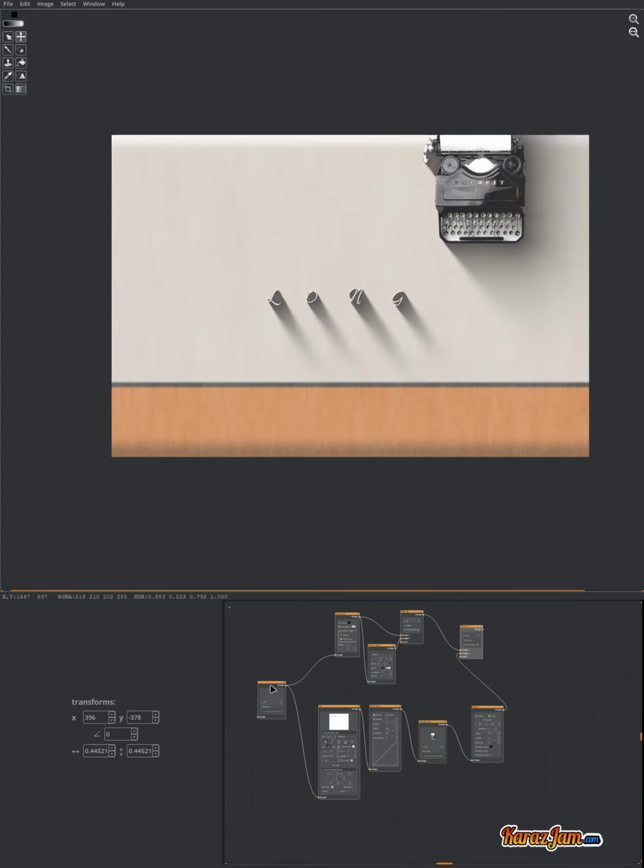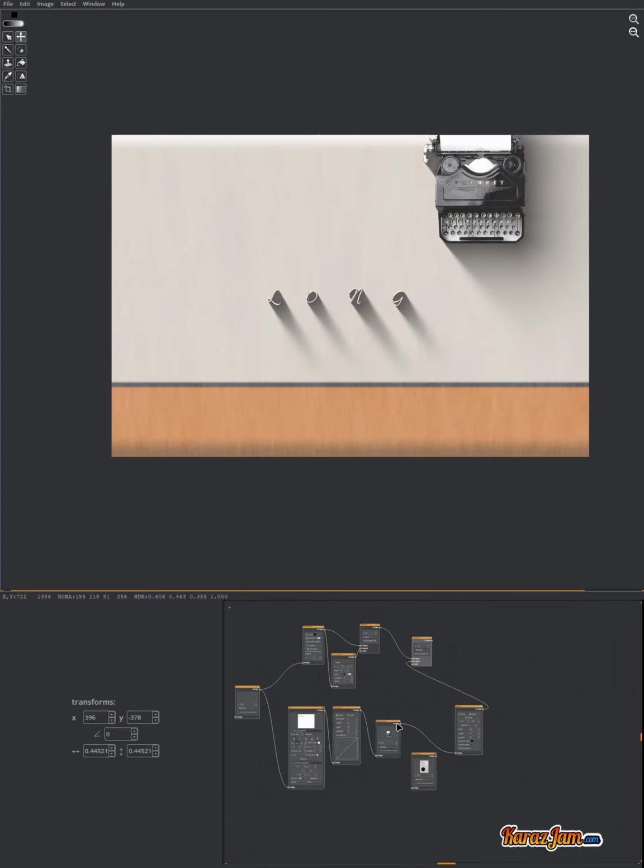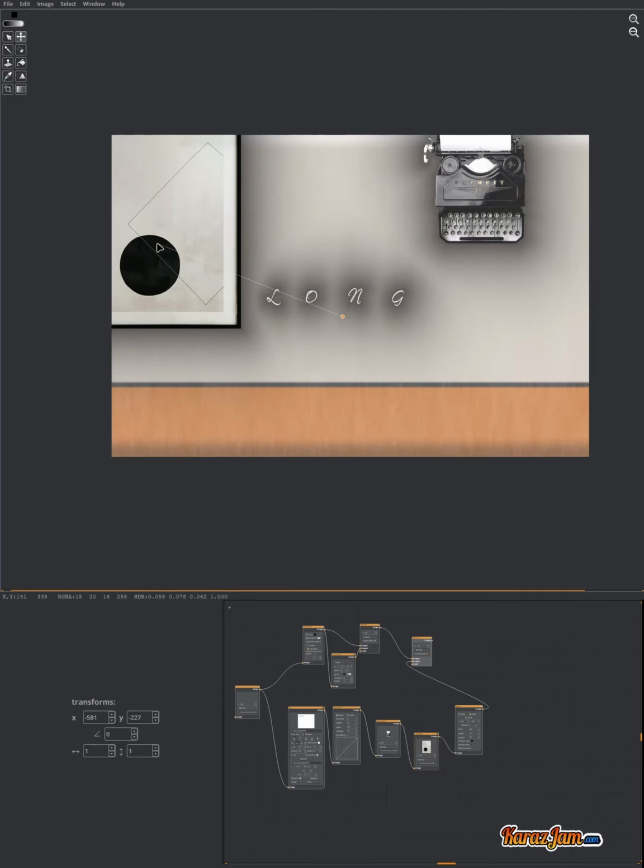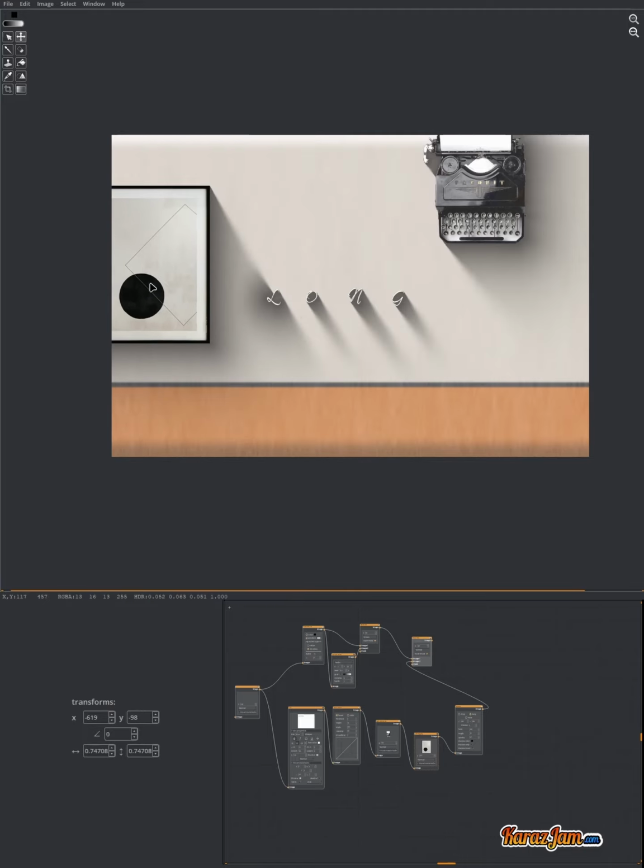Okay, this time let's put something that actually belongs to a wall, like this painting. Put it somewhere to the left. Now, if you see everything goes dark like this, it's because the light source that casts the shadow, which is somewhere at the top left, is being obstructed by something. The painting in this case. It's covering the light, and everything goes dark. So either move the light in the shadow node, or move the object covering it. I'll move the painting to around here.